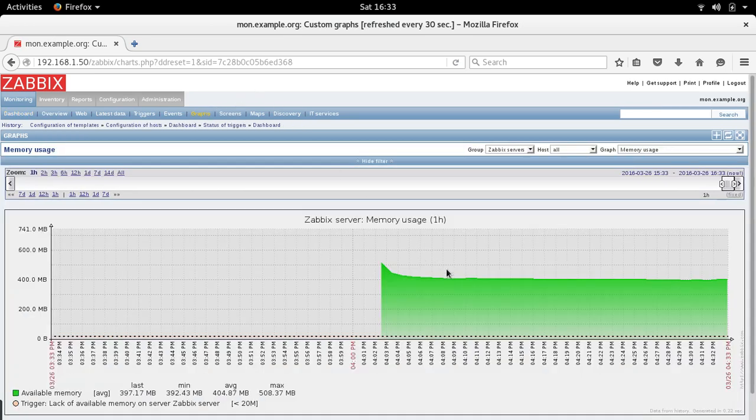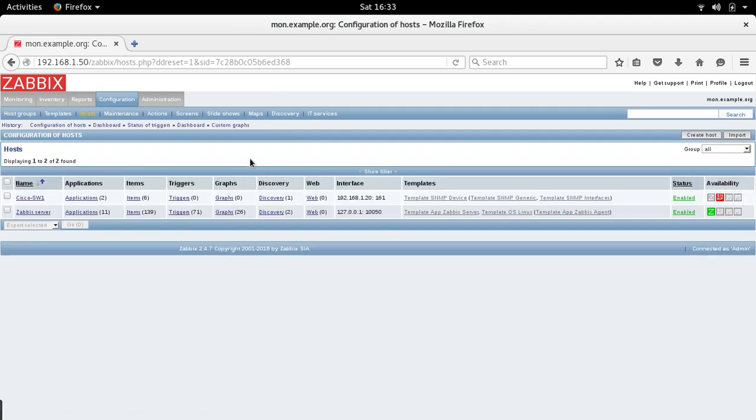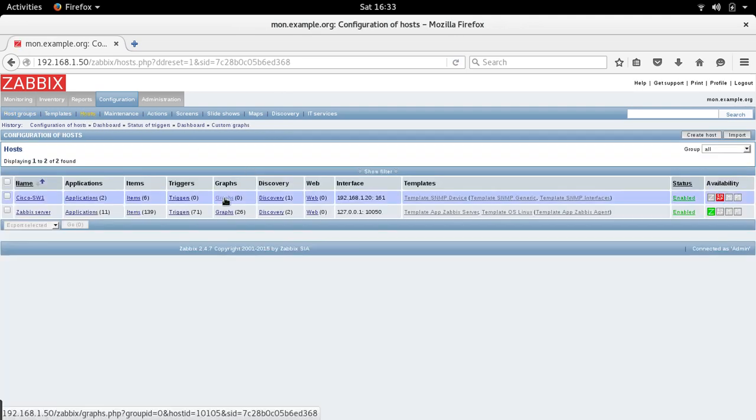So this is the graph of our Zabbix server, but there's nothing else. Okay, go back to configuration and hosts. No graphs right now because we need to enable the graph.